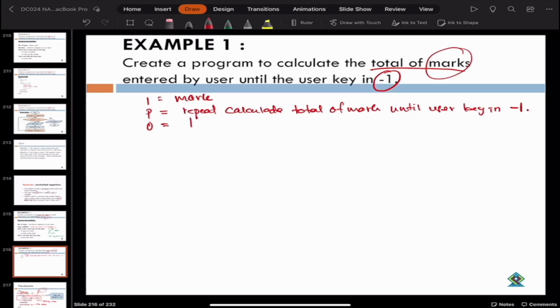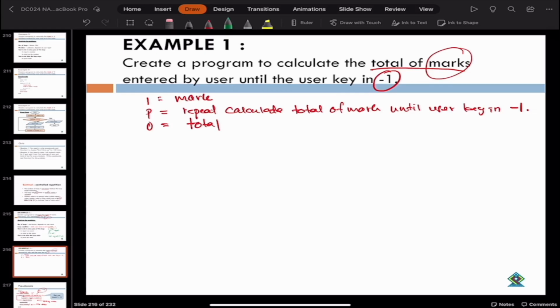So the output is total. Okay, that is the output. Output is total.